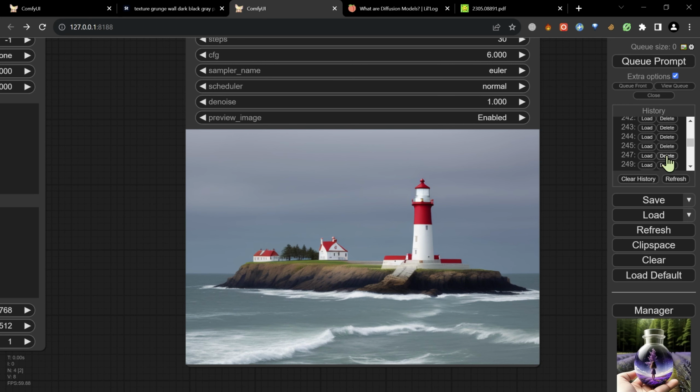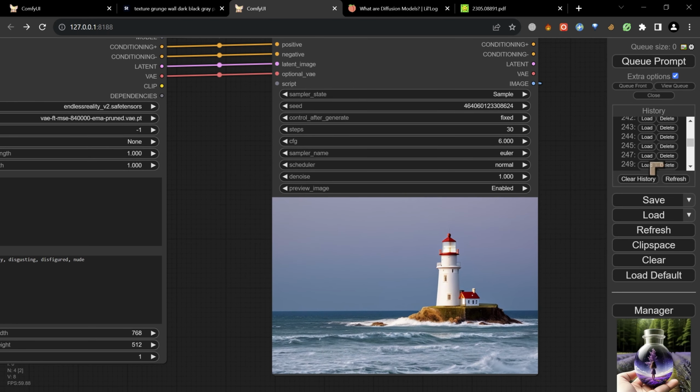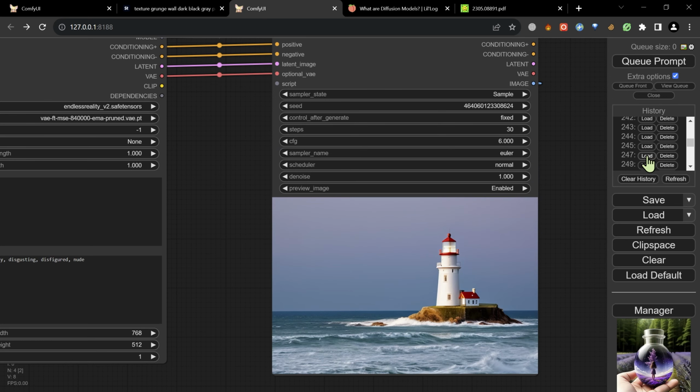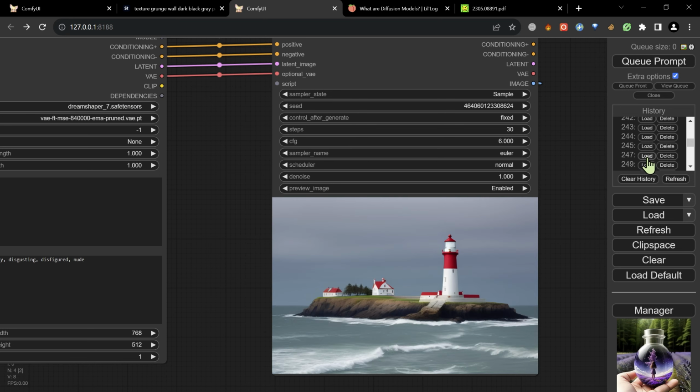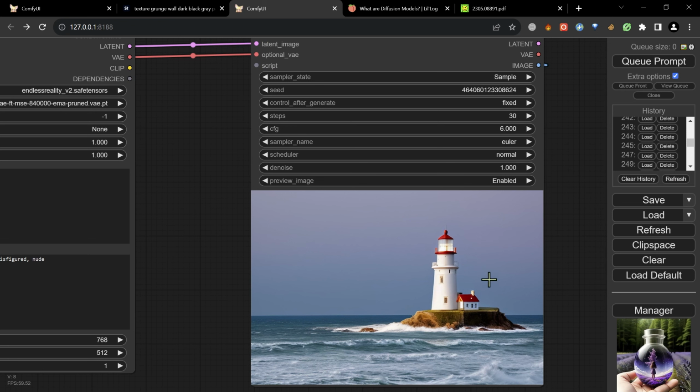Let's move on to the next image. Here, we've kept quite a lot of the parameters the same. So we started off here and we moved on to this image, and all that really changed was just the model. So changing the model changed the design significantly. This one, for whatever reason, looks a little bit less cloudy, a little bit more contrasty in terms of color. There's more color contrast there.